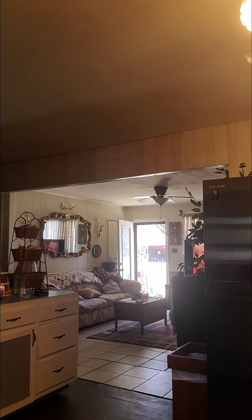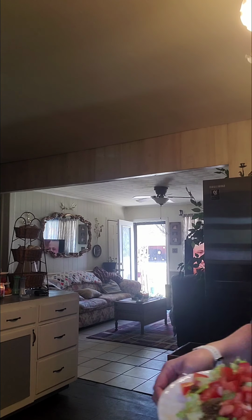So, I'm going to add some, see this? I'm going to add some tomato on top of it. Let me put this tomato on here. And I know I'm not in the camera, so y'all not seeing. Okay. Now, do y'all see that? I added some tomato on top of there. Maybe I should move my avocado and stuff down here. But anyway, don't that look good? And then, let me get my avocado. I got my avocado right here.